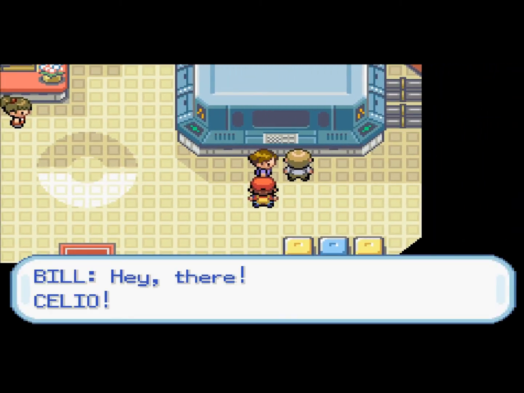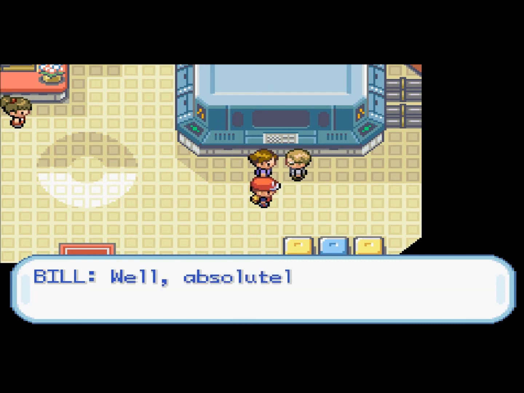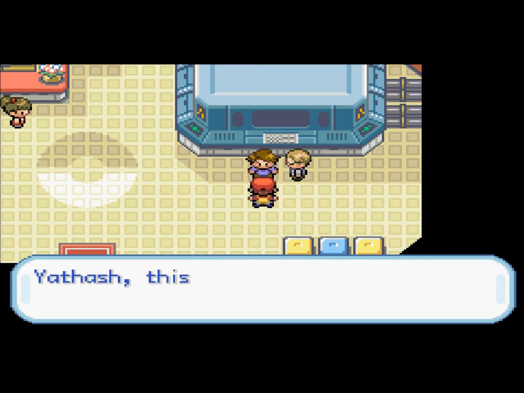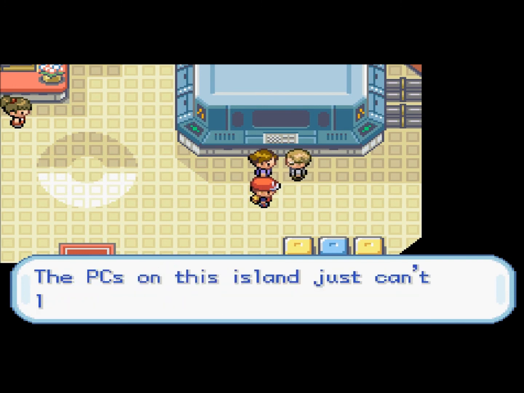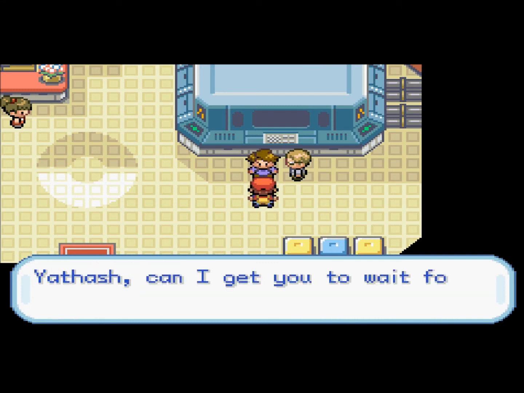Hey there, Celio. Bill! I can't believe you came out here. Well, absolutely. How's your research coming along? Oh wait a sec. This is my buddy Celio, one of the dedicated PC maniacs. Oh yeah? Okay, let me see. Oh, hang on there. I think you can make it work. Oh, it's not working? Yathash, can I get you to wait for me?